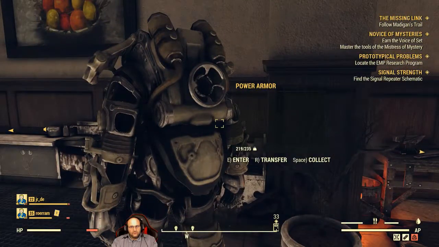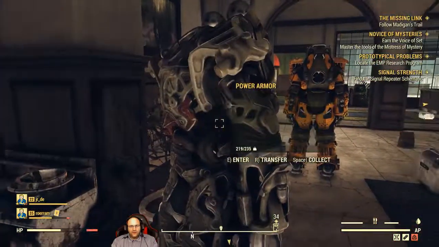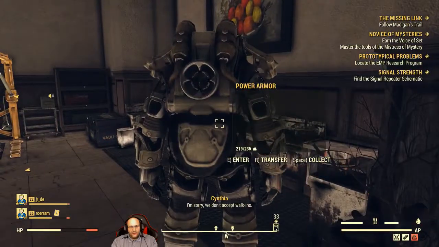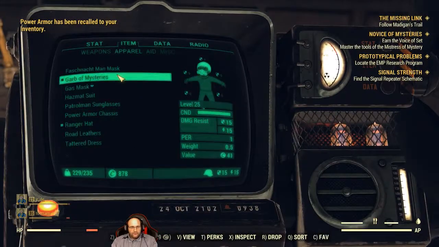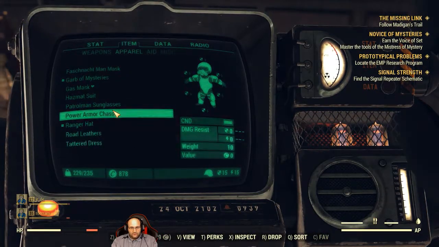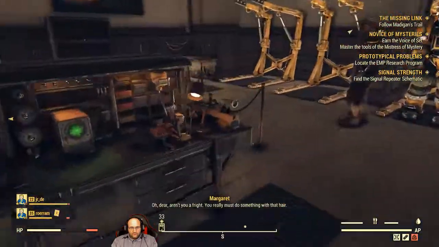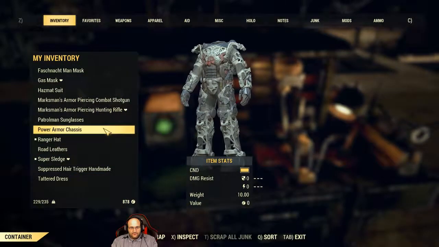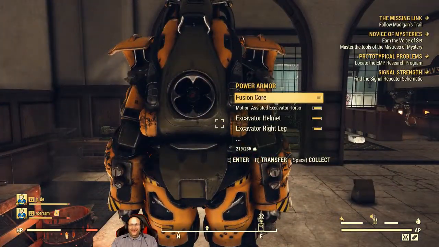How do you get rid of a chassis that you no longer need? A power armor chassis? Yeah. Put it in your inventory, then scrap it. Oh, thank you. Yeah, you can take it to any station and scrap it there. Just make sure you aren't scrapping the one you've got your other suit on. Don't scrap one that you got stuff on.